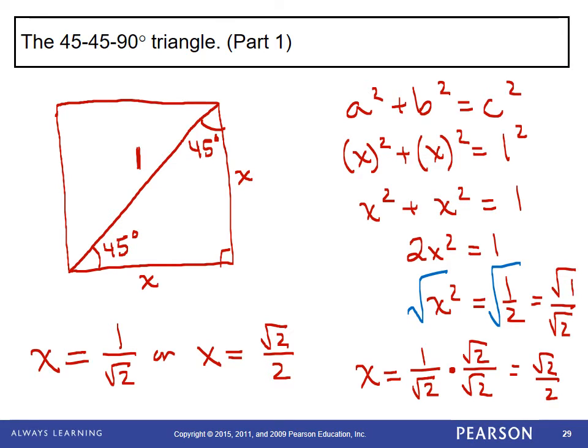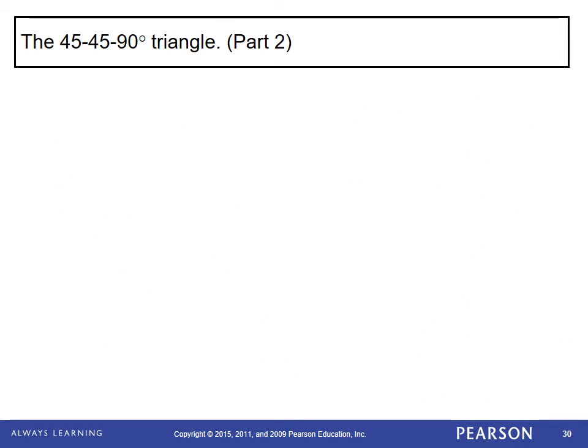All right, keep that in your mind. Again, we'll practice some more. Really, the use of this is going to come in the next section. Now this is the 45, 45, 90 degree triangle part 2. Now this is the way the book presents it. So why am I doing it both ways? Because the part 1 way is going to be useful for the rest of trigonometry. The part 2 way is very, very useful sort of for quick calculations. And so that's what the book uses.